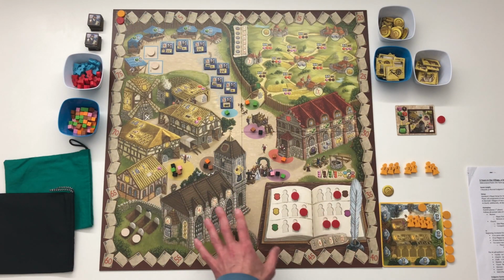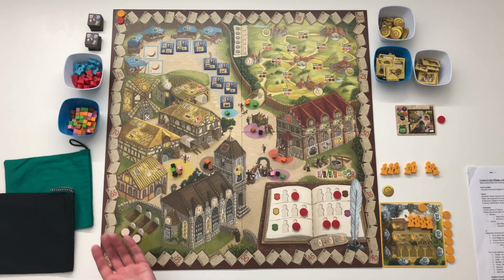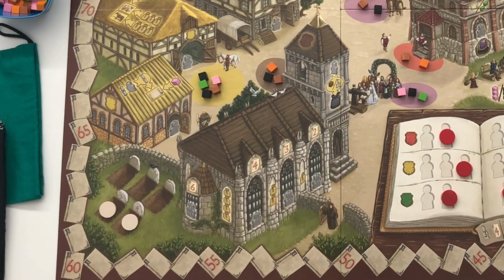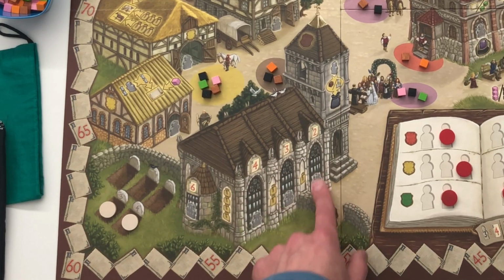The church works in a very similar fashion. If the AI picks up a cube out of the church, same deal. He's going to put a guy on the lowest spot in the church. And if he already has a guy, he's going to bump him up.